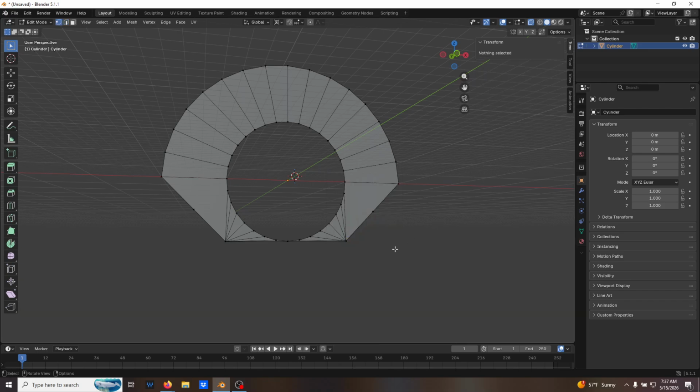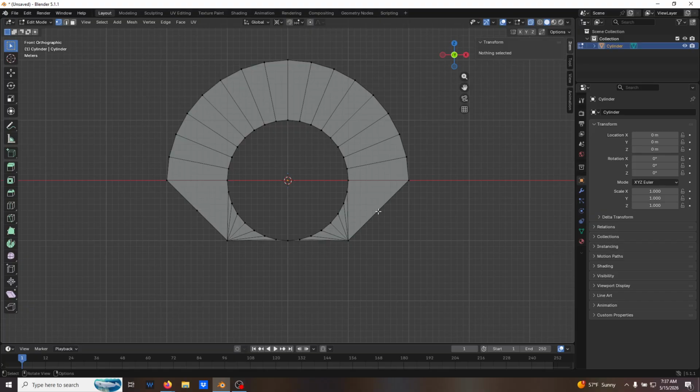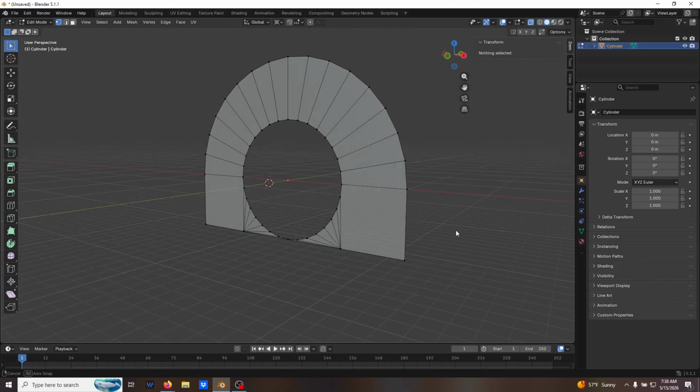And then if I go to vertex mode, I have these guys, and I can change the X to 20 and the Z to -10. I'll do the same thing here: X to -20 and Z to -10. There we go.